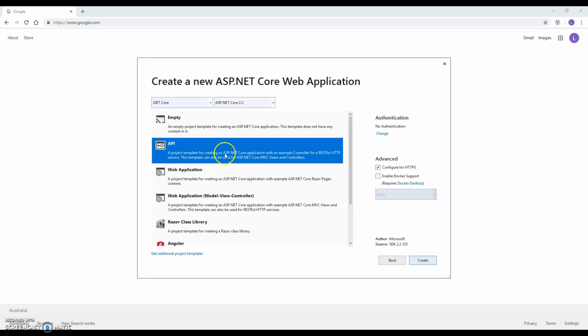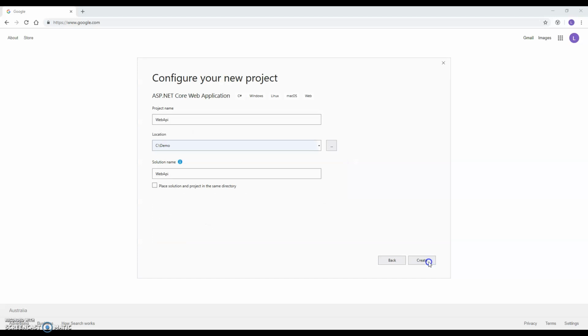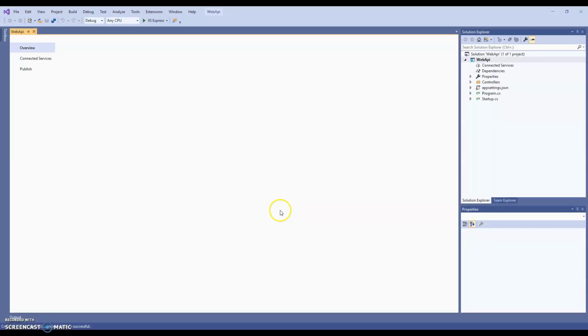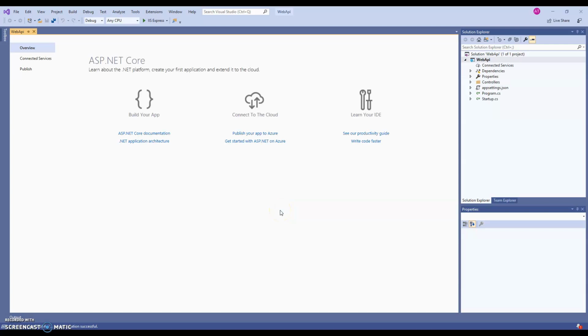I'm going to use the Web API template and .NET Core 2.2. Let's create. The project has been created, and this is the welcome screen.